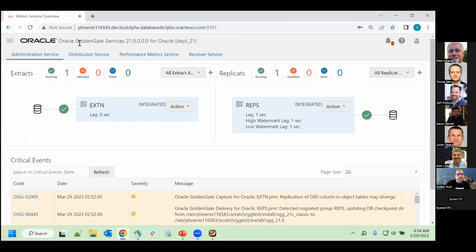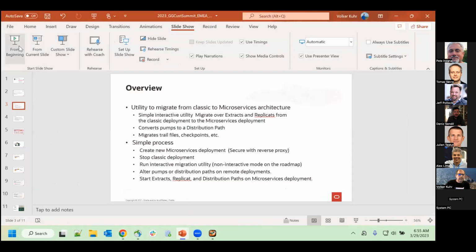We could also use this in the microservices web UI. I mean, if you're using the admin client or web UI, behind it we are using the REST code. So you could even theoretically use the REST code itself. So you see this migration here, this was a very fast step. It's quick and easy. And again, you can also get more information if you want to have a look into the log file, if you want to do debugging, etc. Let me go back to the presentation.